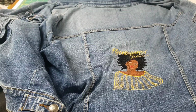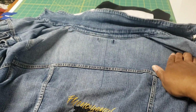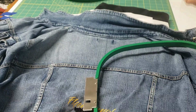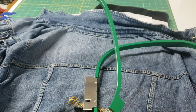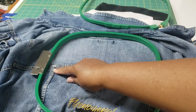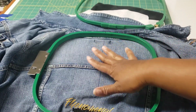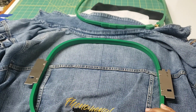All right guys, after about 20 minutes trying to get this jacket hooped, I quit. I was having a hard time because the hoop, I loosened it up as much as it will go, and then the screw actually came out of it. So I could not get it hooped because of where this hits. It's having to go over these rough edges, these seams here, and it was just too much. The hoop would not do it. This would probably be a good thing to do with magnetic hoops, but not the green hoops, not tonight.